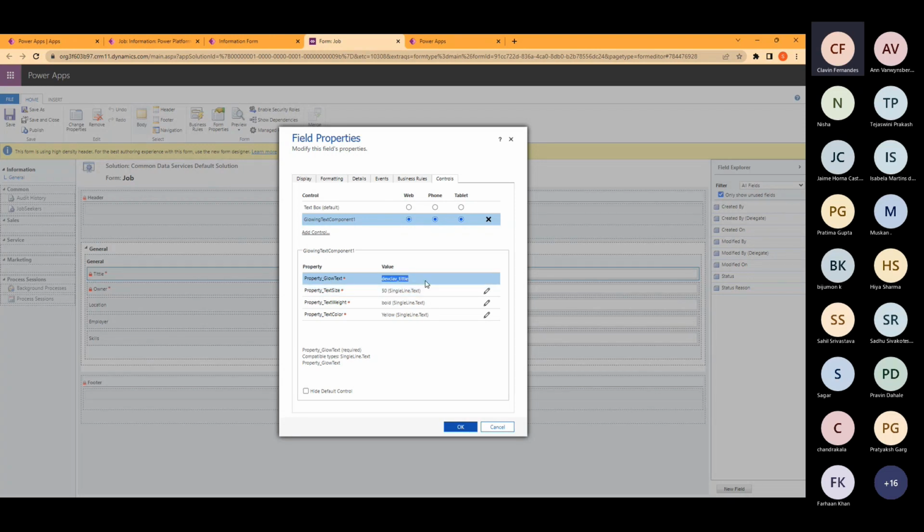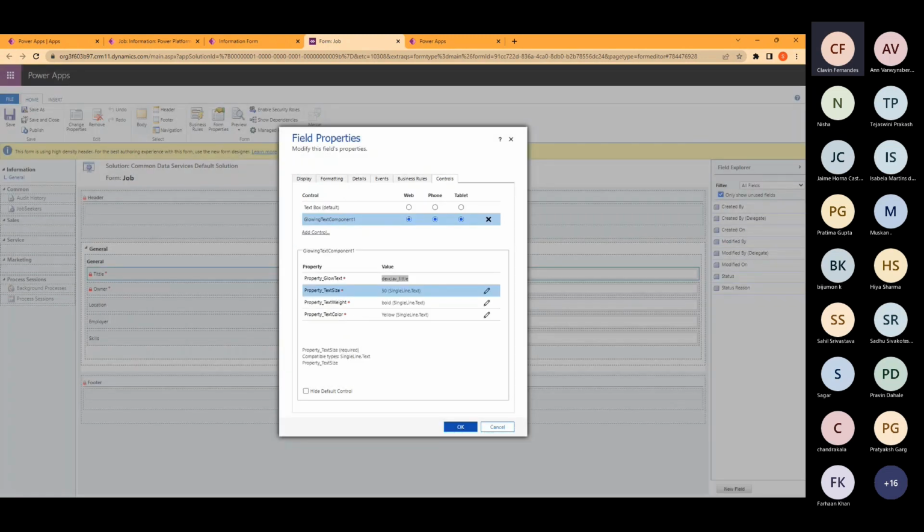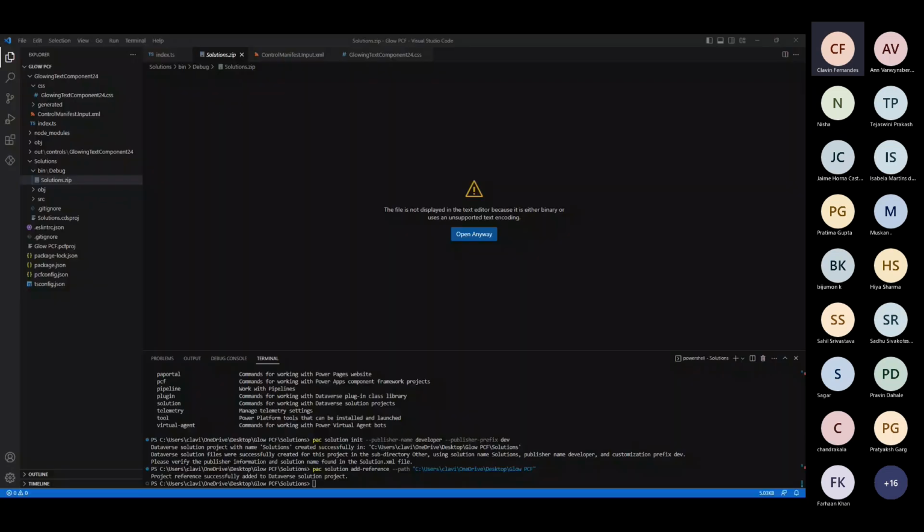That is the title. Then comes the input type control. As I told you, an input type control can be bound to a field, or we can go ahead and present custom values. That is why you see that I can specify a text size. If you don't remember it, I can show you the manifest file.